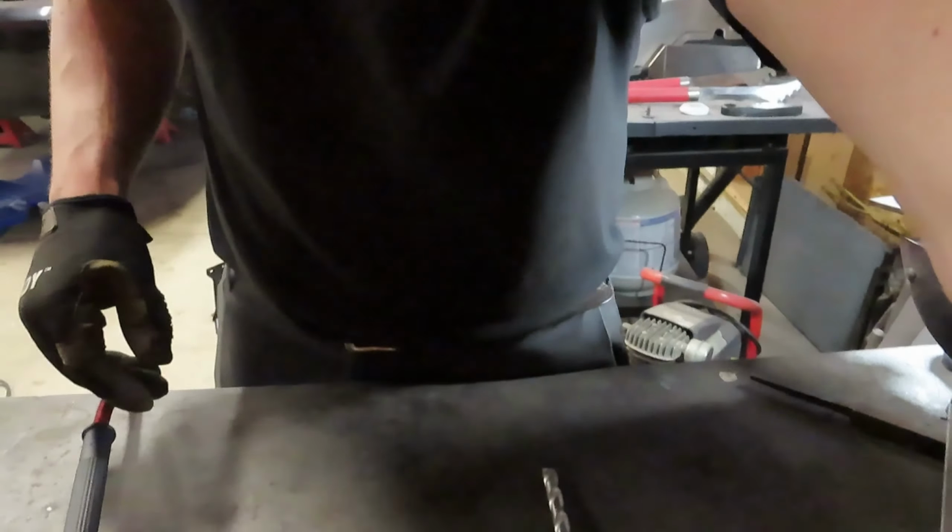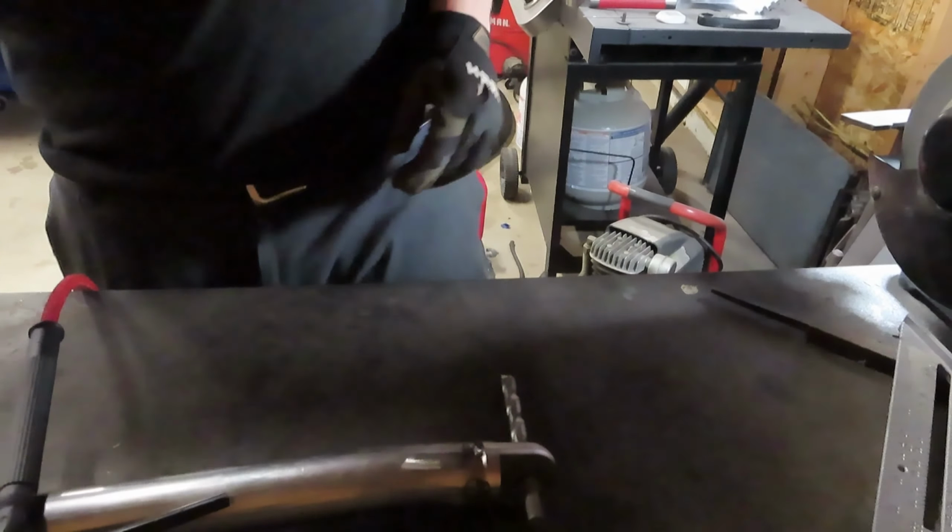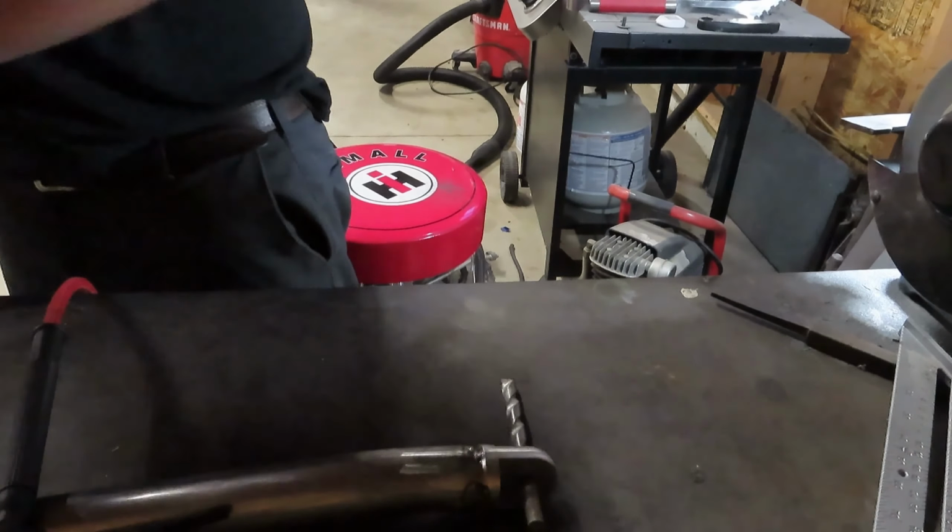Okay guys, we are set up here on the bench. We got this bar laid out here. I'll try to set you guys where you can see me do a little bit of TIG welding here on the bench. Hopefully these welds turn out a little bit better than we've been seeing.